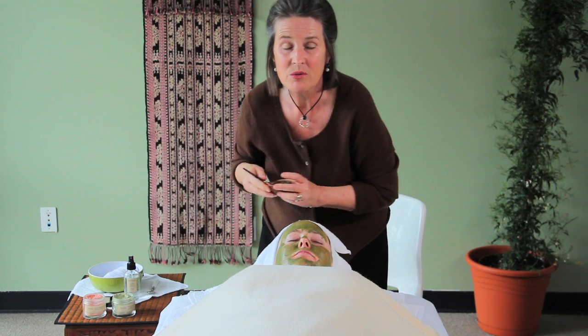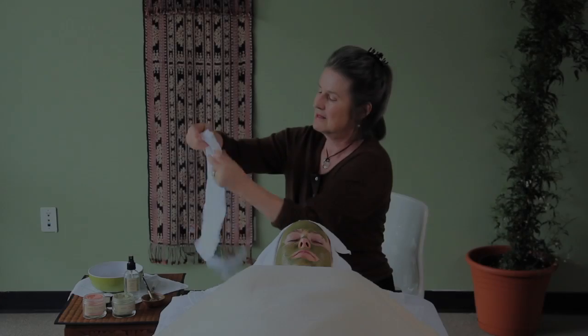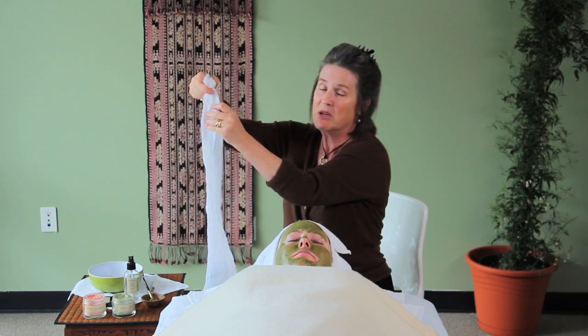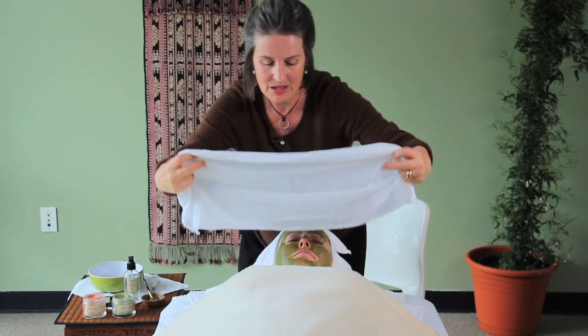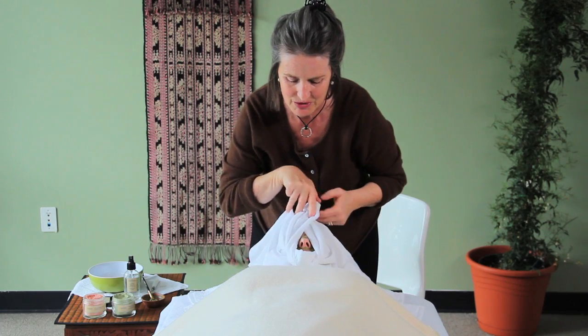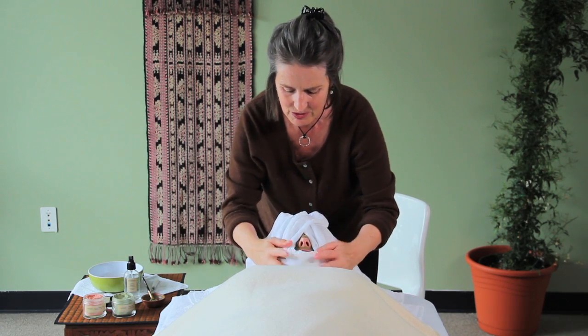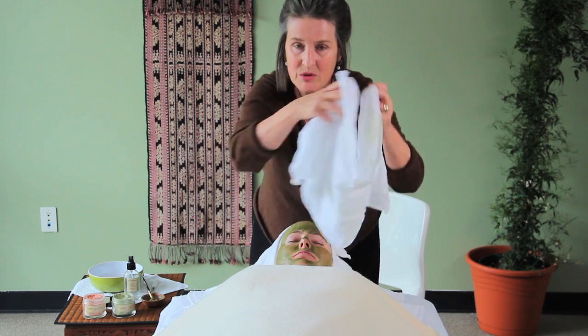And then I'm going to remove it with steamy hot washcloths. This is a damp cloth. As I mentioned, you can use a washcloth, you can use a tea towel as I'm using here, or you can just hop in the shower and let the shower do the job for you. So I'm pressing it off. First of all, I'm just damp moistening it with the towel. I'm going to remove the towel.